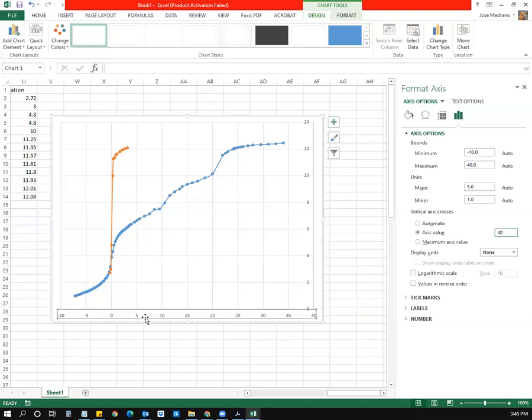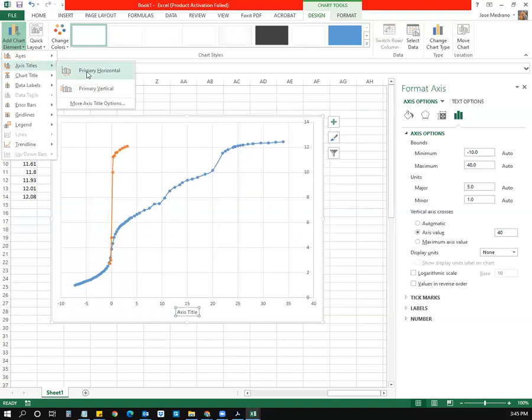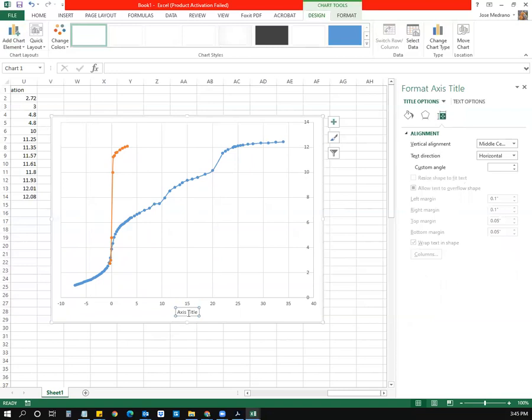And just make sure that not only in your x-axis label here, so I'm going to add this chart element, x-axis, primary horizontal axis title, you need to put down as much information as you can. So of course units are important, so we'll put millimole of titrant, but people aren't really going to understand what you mean by negative and positive titrant.